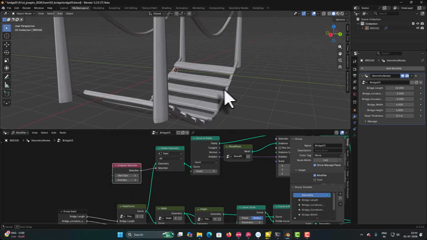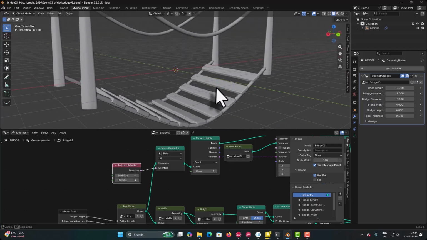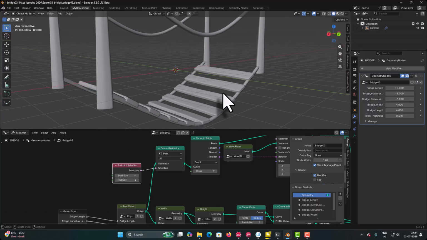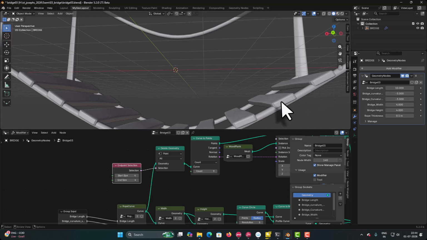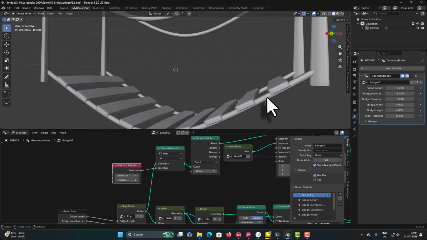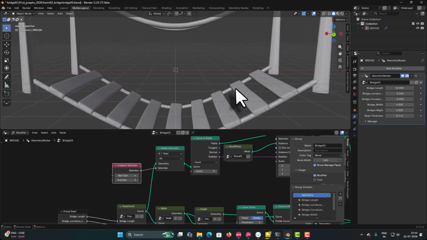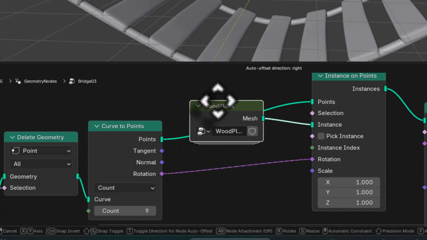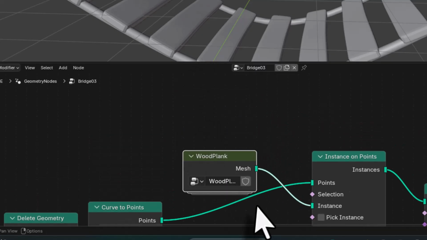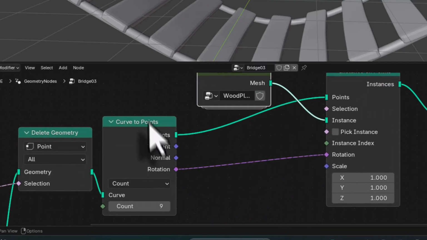Now next, in this kind of village side rope bridges, you will not see the planks so neatly arranged. So these planks will be slightly distorted. Some will be tilted a little, some will be tilted on the other side. Where are we doing the rotation? If I place it above, I will place the wooden plank a little to the top, and from this curve to point to the rotation, in between this, I have to add variations.